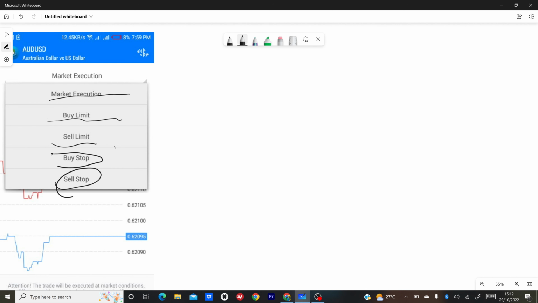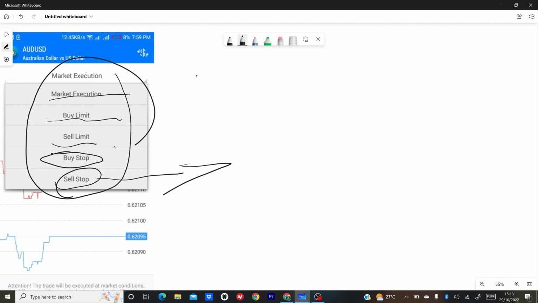On the buy stop, you are predicting that the market is going to be very continuous. When it breaks that point, higher than that it is going to go crazy, it is going to go up. On the sell stop, you are predicting that when the market breaks a certain point going down, it is going to go down and more down. So this is how you can explain all these five of them, and it can be very easy.